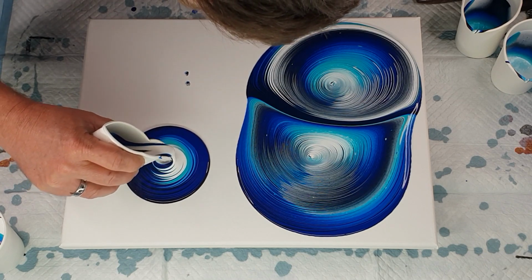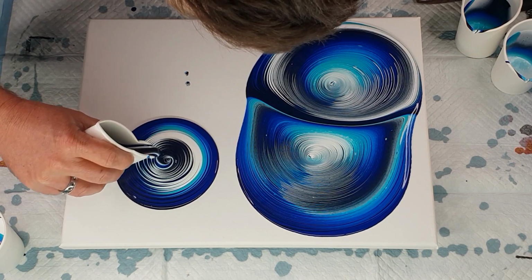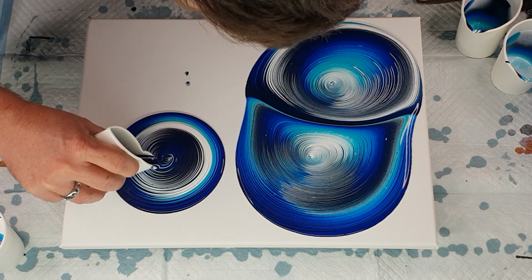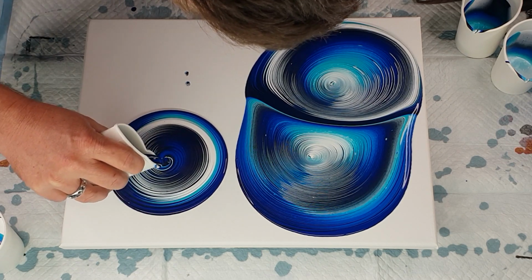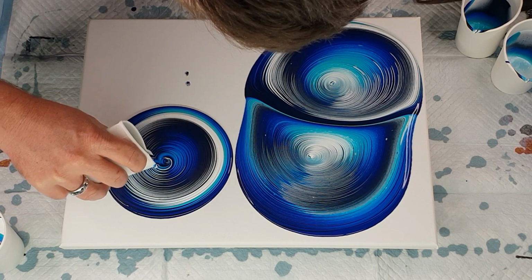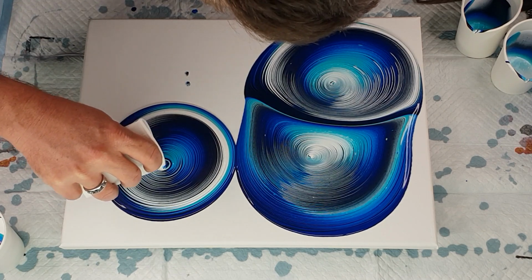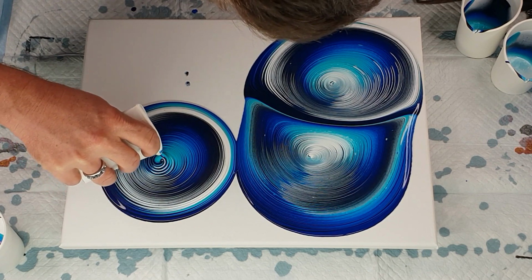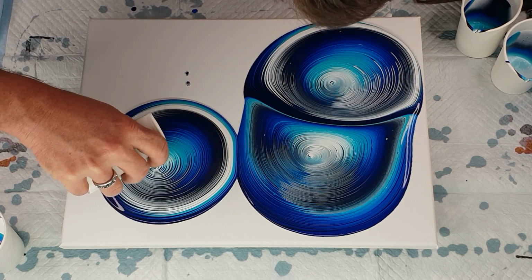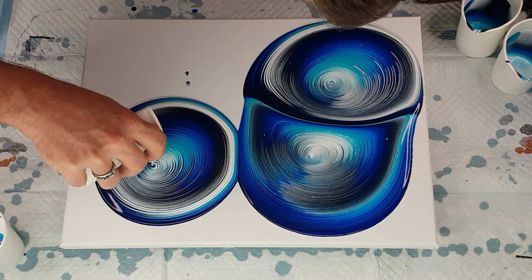So as everything now gets thicker, it is going to make the canvas, everything is going to go to the middle because the weight on the canvas is getting heavier and heavier. So that's the way it's going to want to go. Like I said, I do go a little bit more quiet when I'm concentrating, just so I make sure that I do it right.